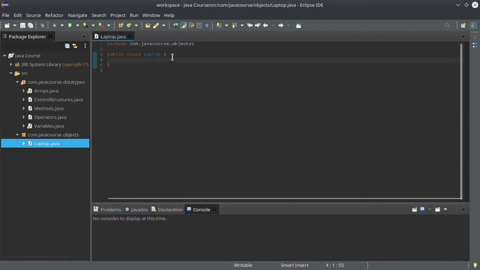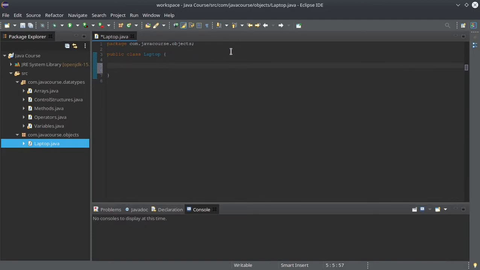Okay, so what are the characteristics of a laptop? Well, or the attributes? For example, an integer for a price. Then it should have, let's say, a name, so string name. Then it should have, let's say, model name here.